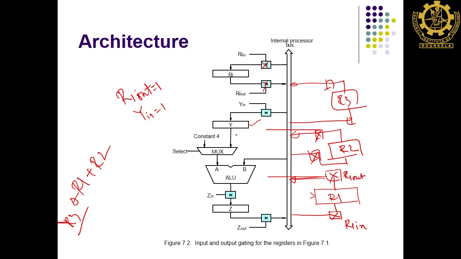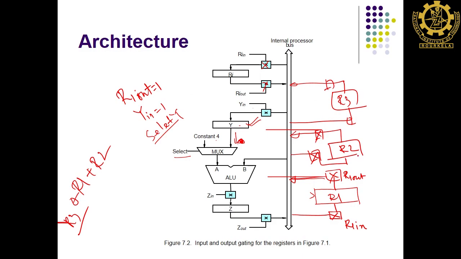Next, what do we have to do? We have to choose this line. Therefore, we have to do select Y. Let us say we have select 0, select constant 4 and select Y. So, we have to do select Y. Then whatever the value of R1, now it is in this position. Now you have to take out the value because it is in a register. So the value can be stored here in Y, no problem, internally this is a memory.